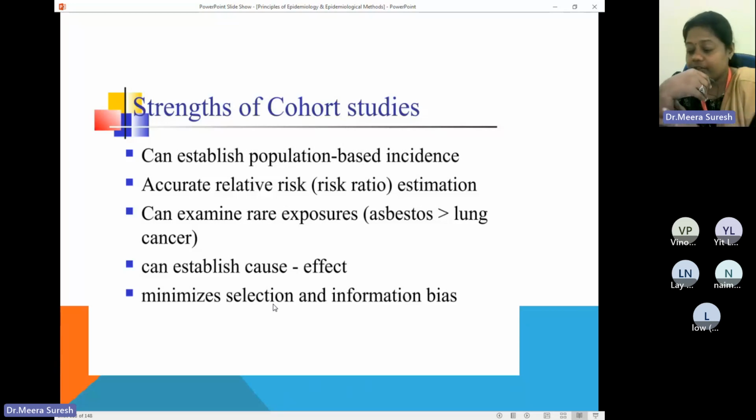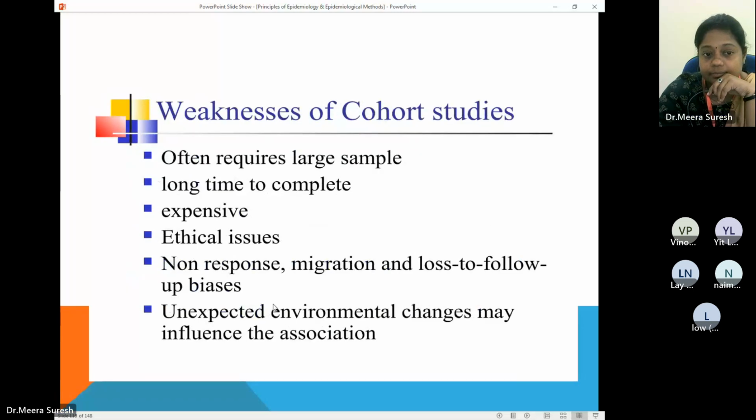So some selection bias will still be there, but not as much as in a case control study. And information bias, we saw, is the most important bias in case control study, where we have to rely on whatever the people say. So there was a higher chance of recall bias. But that recall bias won't be here in a cohort study because they don't have to remember anything. The people you are following up, the information they give you, you can confirm and rely on it. The information bias or the recall bias will not be present over here.